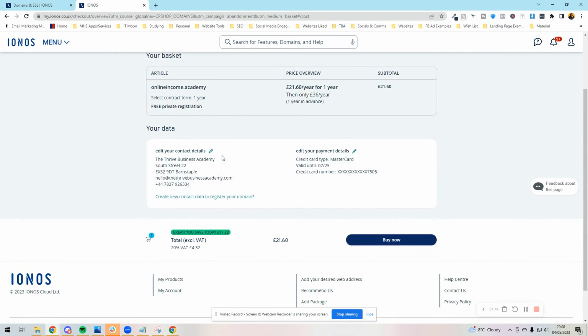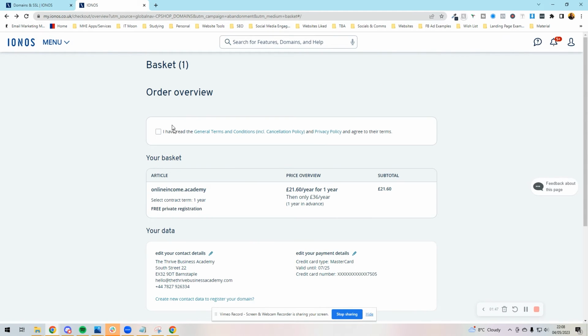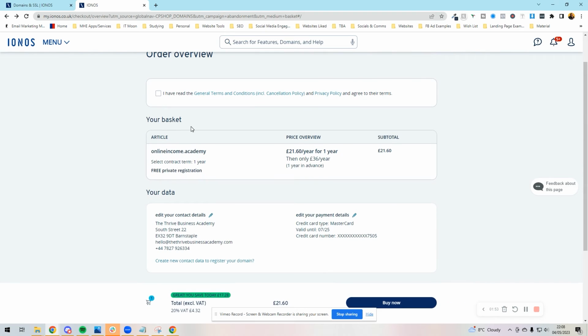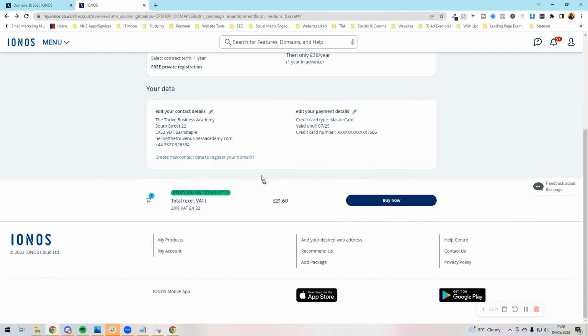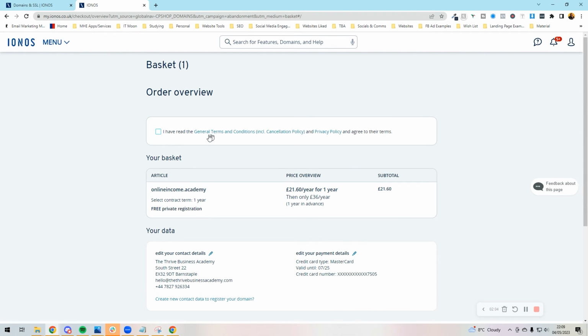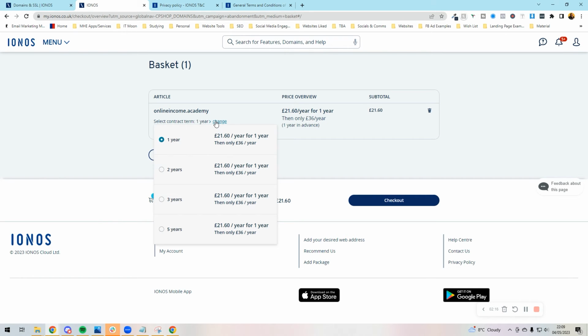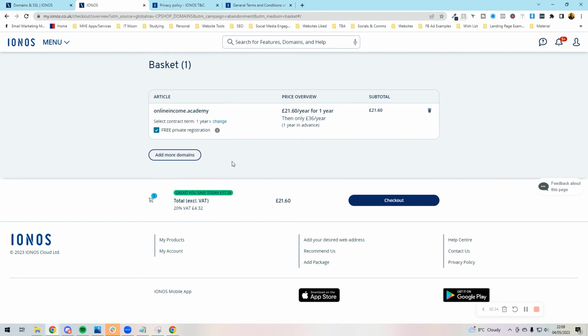Just to note, I'm just going to go back a step. Hang on. It's not letting me go back. But there was a little bit that you could change to say that you wanted to go for longer than 1 year. No, why do you not want to work? Let's just refresh. See, if you get an issue, just refresh. Oh, here we go. So now we can press change. And as you can see here, I could say 2 years. So it's still the same price, 3 years, but it just means I won't forget to re-register or anything like that. But I don't need to do that.